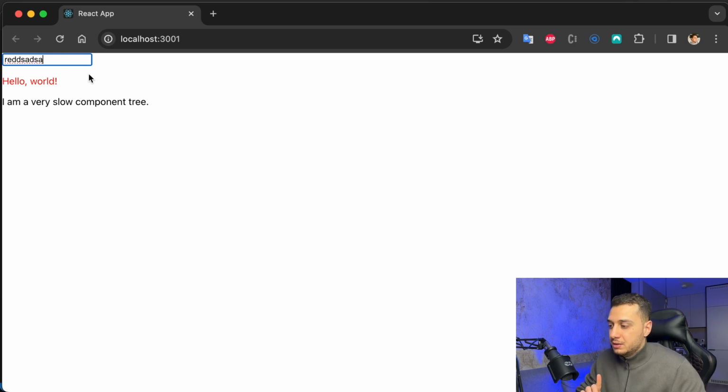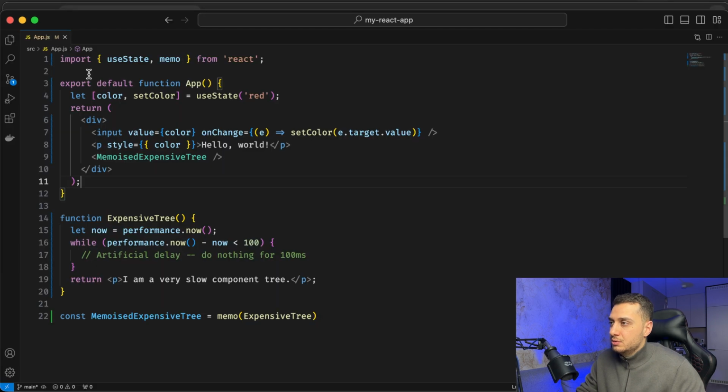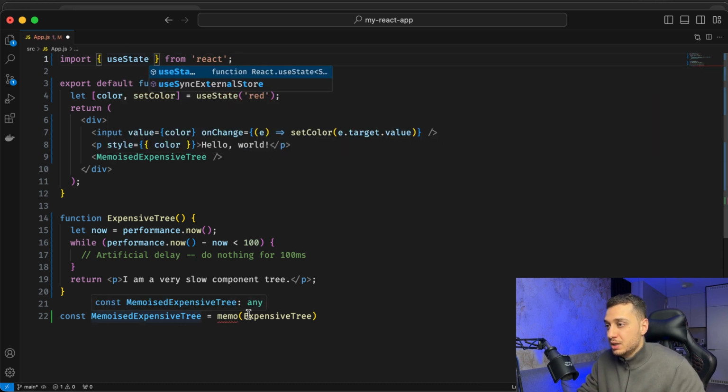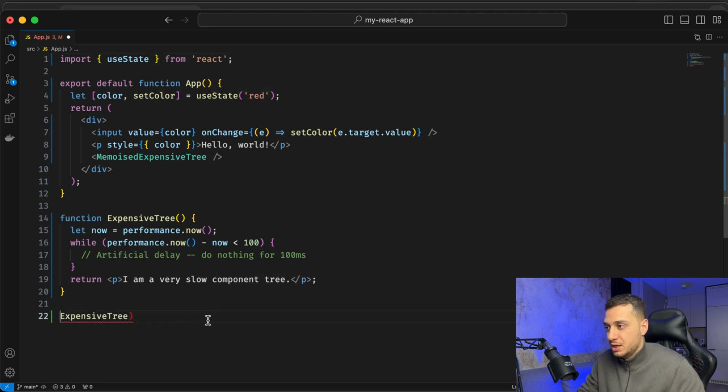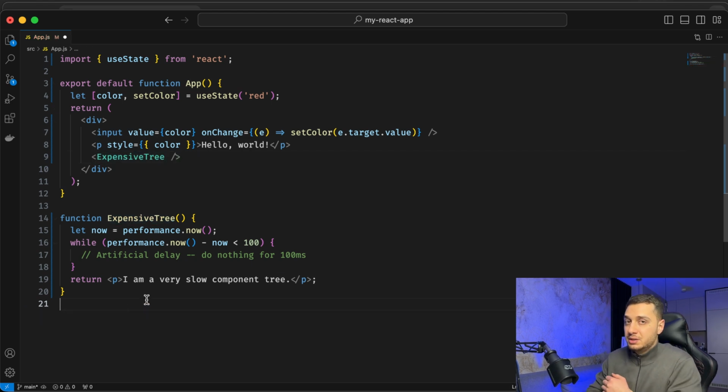But I have the final question. Can you fix this performance issue without using React memo? Because you don't have to use memo everywhere. Sometimes you can just fix the problem without using the memo function, like React memo. Usually I try to give candidates some hints, like maybe we can move something, maybe we can change something's place.